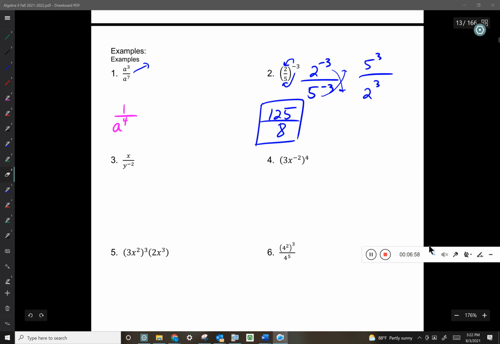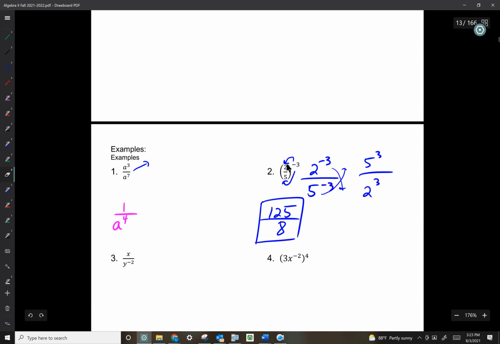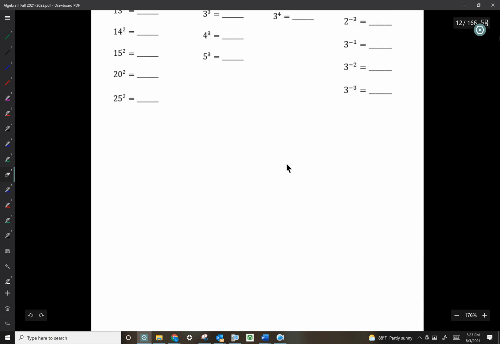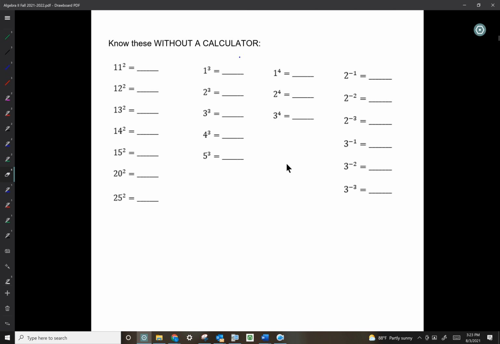Okay, so speaking of simplifying exponents, which ones would I expect you to simplify without a calculator? Well, we've added a page. Right now we're on page 10. I've added page 9b. Basically, these are the ones that I would expect you to know without a calculator. Now, I started over here at 11. That's because I assumed that everybody would be fine up through 10. Like, you need to know that 9 squared is 81, or that 5 squared is 25. So you definitely need to know 1 through 10. But you also need to know these.